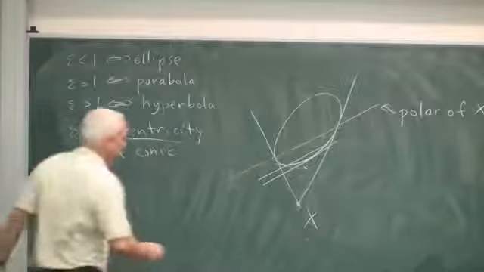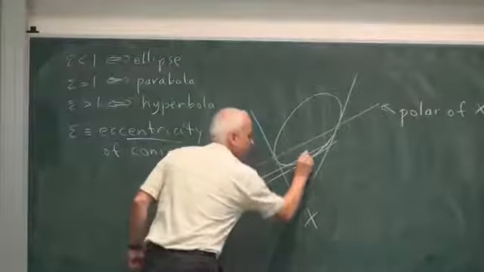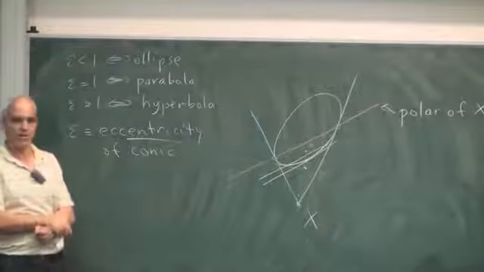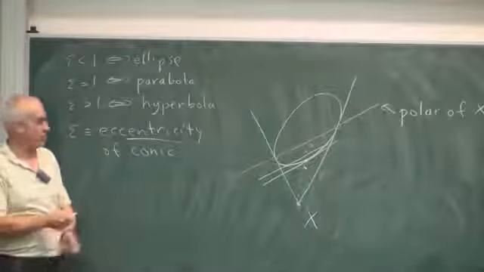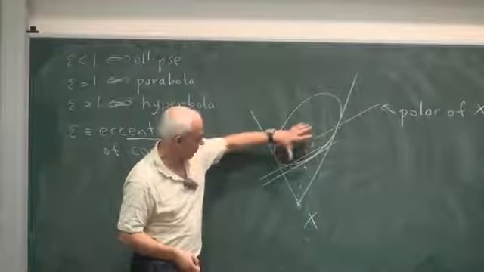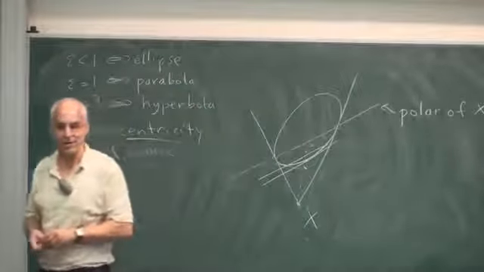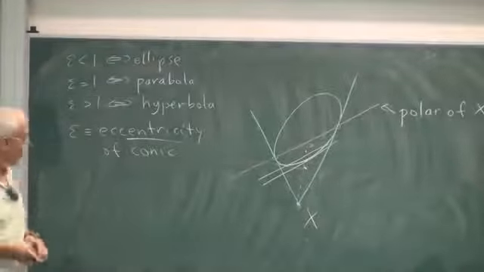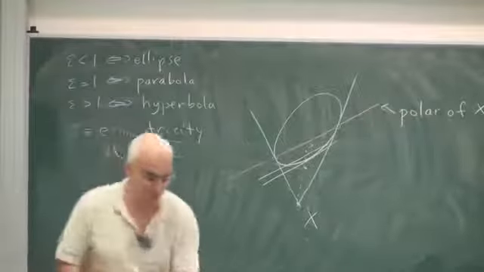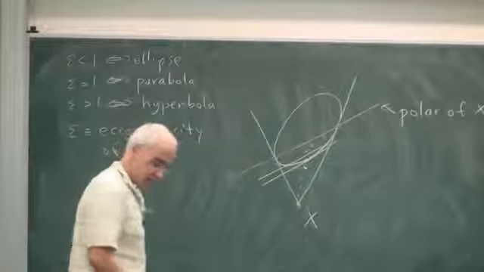Well, then my natural question is, what happens if we kept on going? Is there a polar of a point like that? Does that make any sense? Well, it certainly doesn't seem to, because you can't draw tangents from this internal point to the ellipse. But there's another construction of the polar, which is somewhat more flexible. So here's another construction.